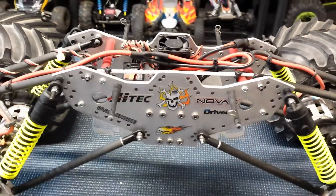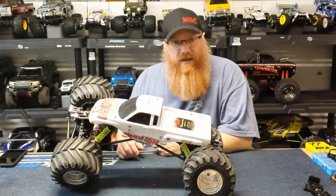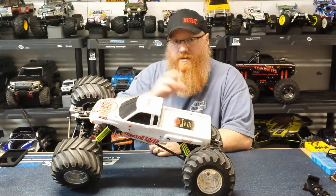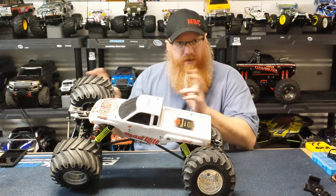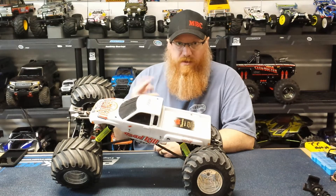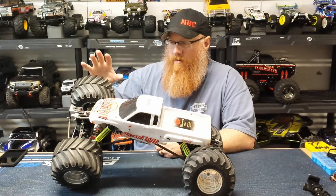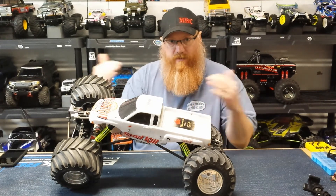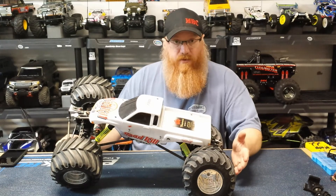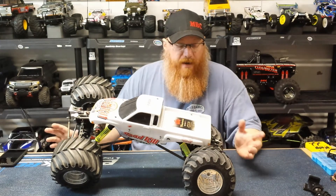One thing I forgot to cover: for motor-on-axle vehicles like the clodbuster, there's a motor driving the front axle and one driving the rear — completely separate, with two different power feeds. The speed controller I have actually has dual leads so you can control both simultaneously, though you could also run two separate speed controllers. There's a motor and transmission on both axles, essentially the same thing flipped around with the motors pointing toward each other. That's also why it would be easy to convert to four-wheel steer — the rear is designed with the same parts as the front and can steer.